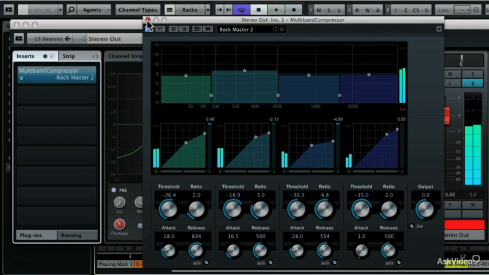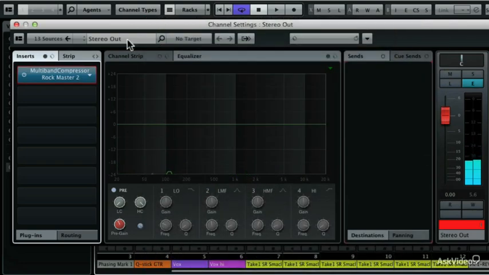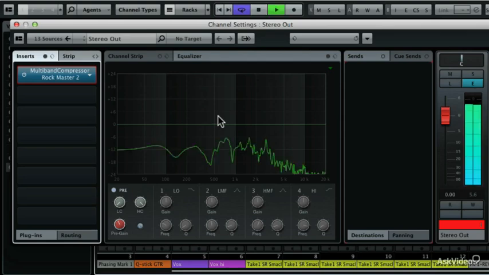So I like what that compressor's doing. The next thing I want to do is EQ a few of the frequencies that I'm hearing that I'm not really agreeing with. So I'm going to watch the spectrum analysis on this real-time analyzer to look at the frequencies in this project.